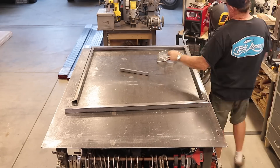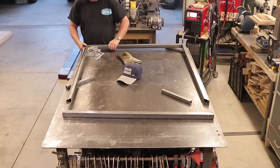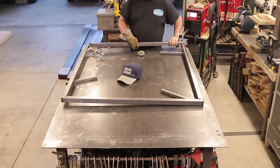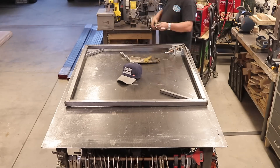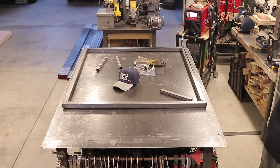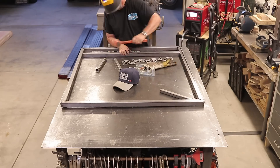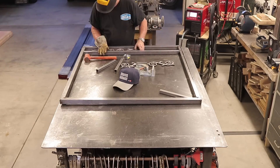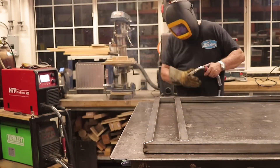This is the experimental gate — the prototype — just trying to see how everything is going to work and go together. Right here you can see my corner vise from Yoast. That thing saves a lot of time with fabrication — clamping it together and everything is square every single time. I'm just taking my time putting everything together, fitting everything in.